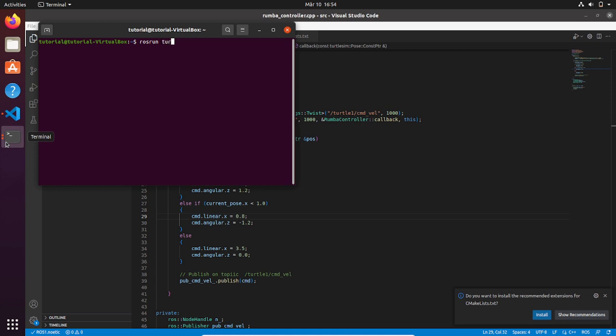Then run the turtlesim node, that is gonna be the simulation environment, as I remember you.